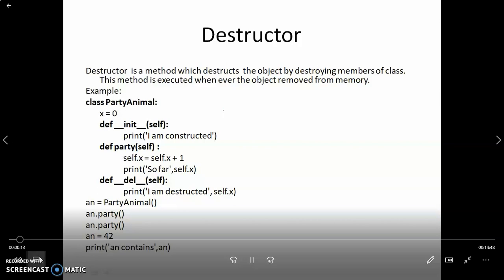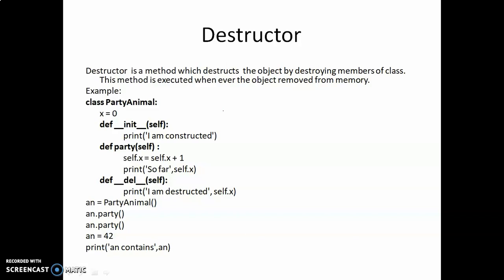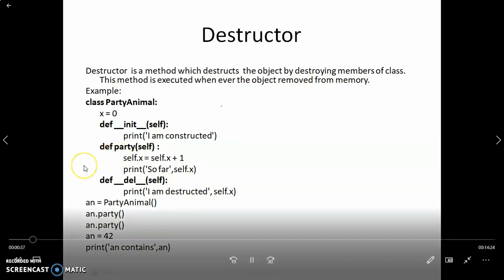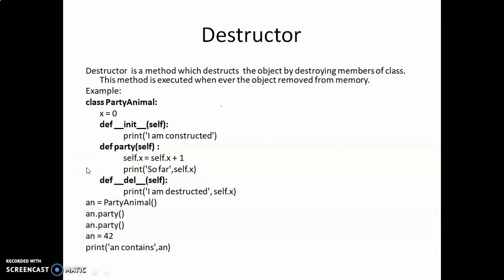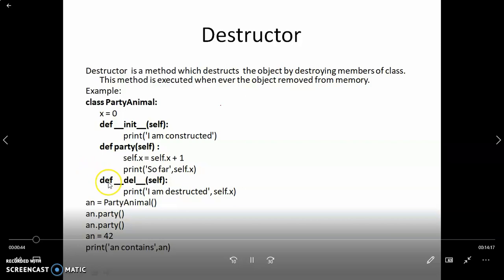Okay, so I will discuss the destructor methods. In the previous class, we discussed the constructor methods. Those methods are used to construct the object and initialize the variables within the class. Whatever variables need to be initialized at the beginning of creating an object, you can do with the constructor method. And using the destructor method, we can specify the code which is to be executed while deleting the object.